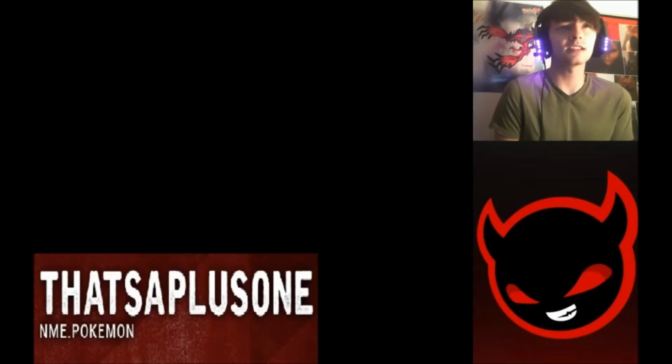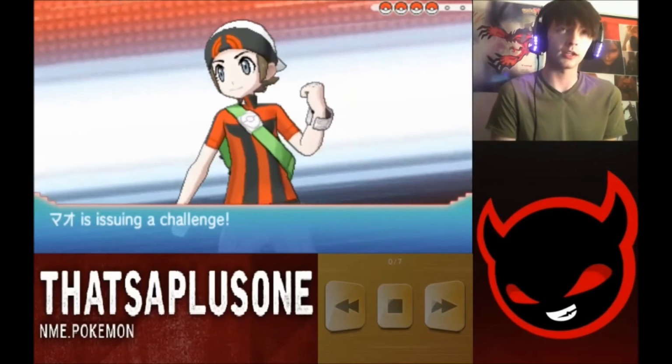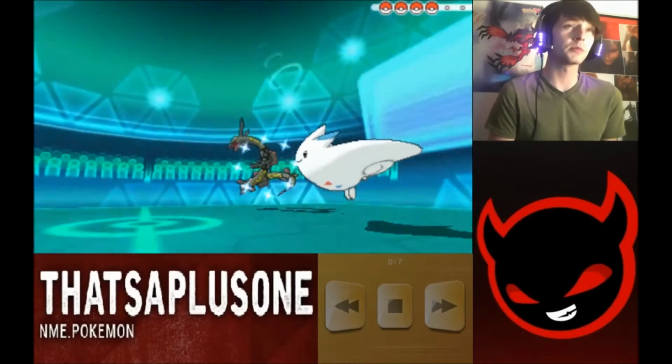We start things off against a Japanese player who I believe is using Rayquaza and Togekiss. So Rayquaza, Togekiss, pretty standard team. You guys have seen it in a couple of my videos before.